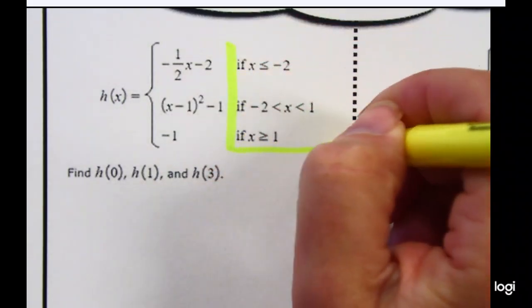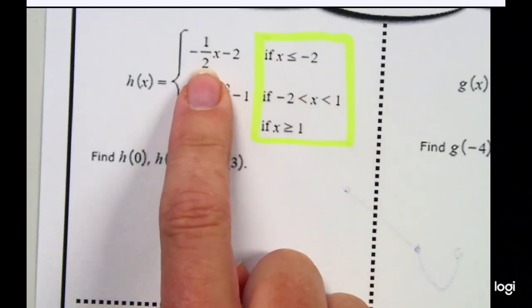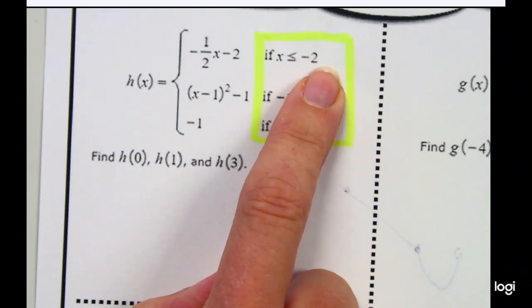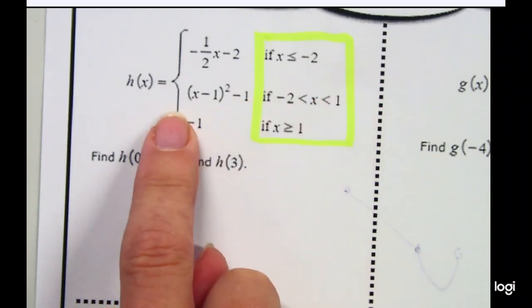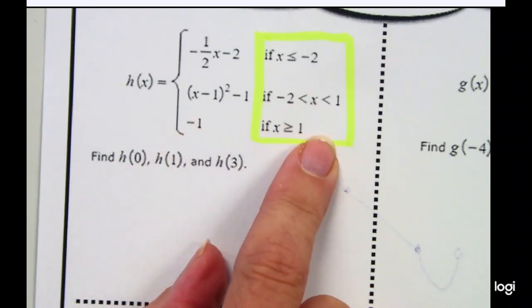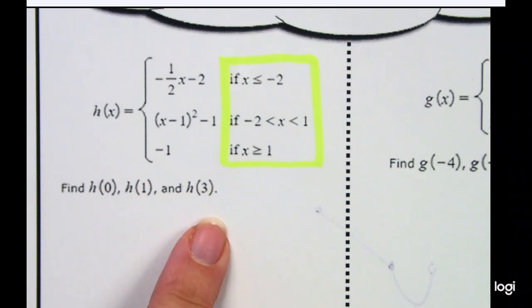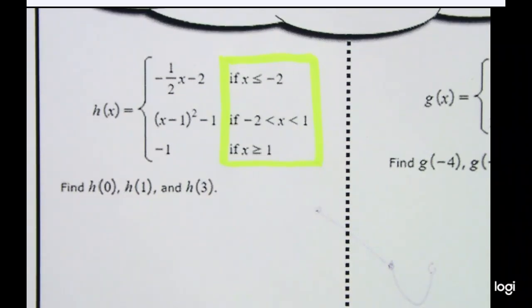So over here in the if x side, right there, that's what you really are going to be paying attention to when we begin to solve for values. Because it says, okay, this is what your function is if your values are equal or less than -2. This is what it is if it's in between these numbers. And it's this constant if we're 1 or greater. And so then I look, and your assignment today is going to ask you to find a couple different values depending on the piecewise function they give you.